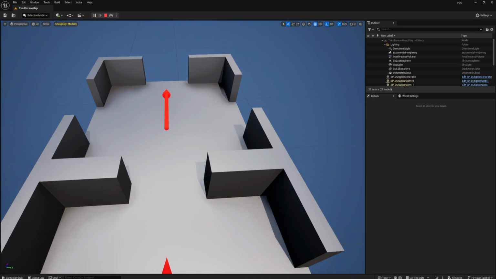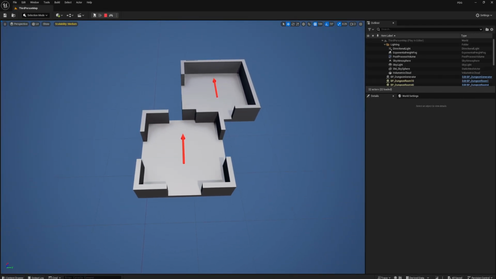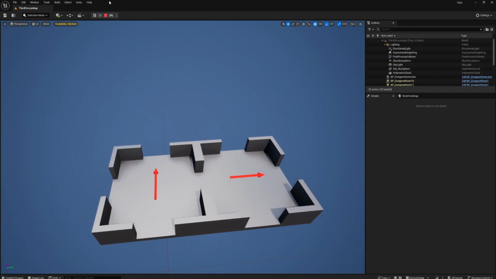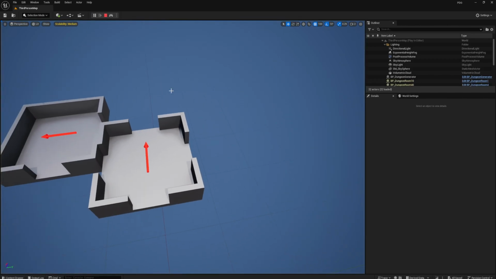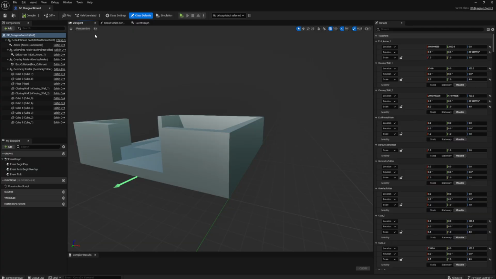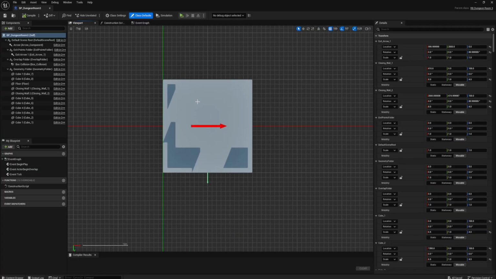This room is spawning pretty fine too. So okay, so this not. This room is spawning pretty fine. Okay, so let's check again what's wrong. I don't know what it is. Let's go to perspective mode. And actually, I don't know actually what's wrong.